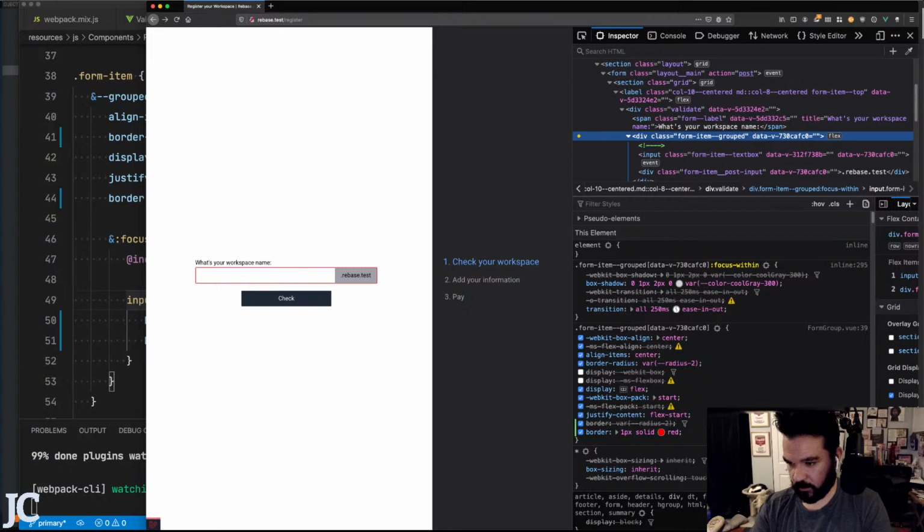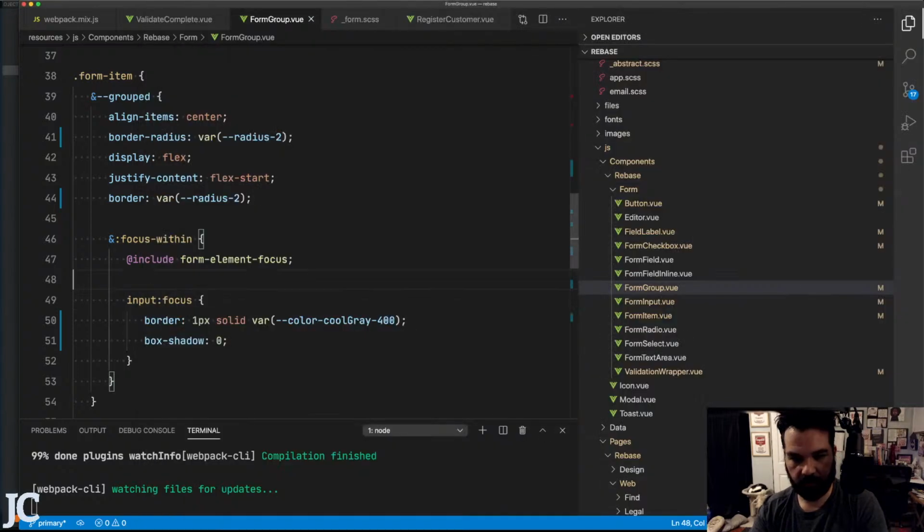All right, so yeah, oh, I don't even need that in there. That's interesting. Oh, wait, there you go. That is actually the problem. Border var 2 pixels radius. What did I do? Yeah, that makes no sense.